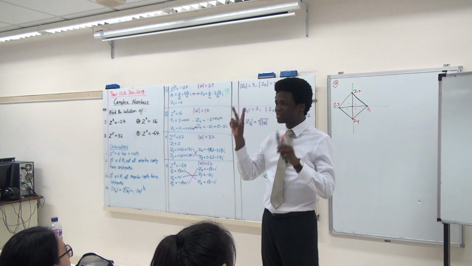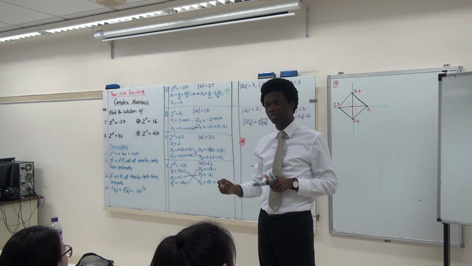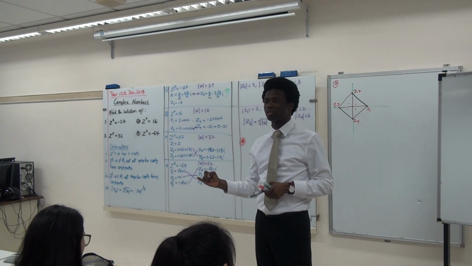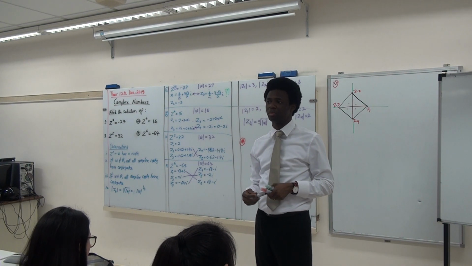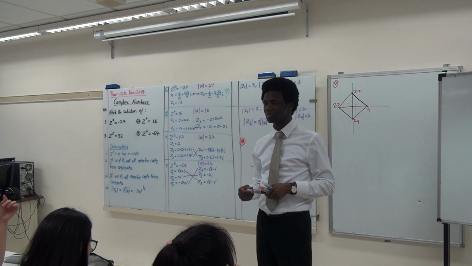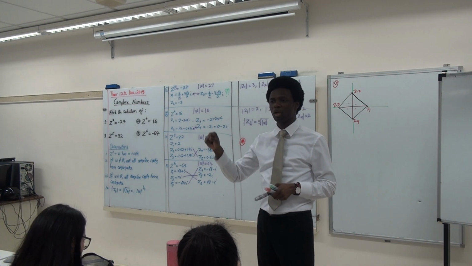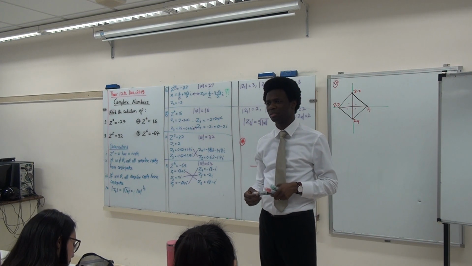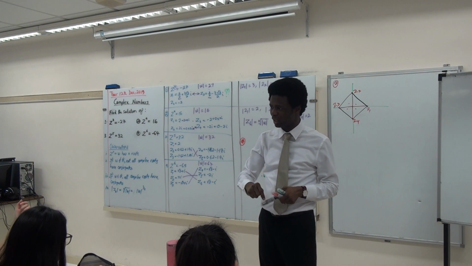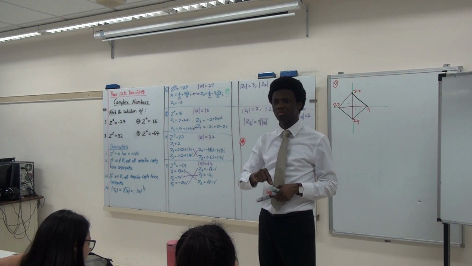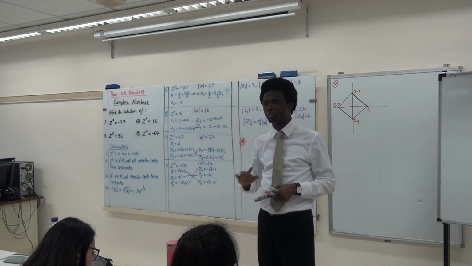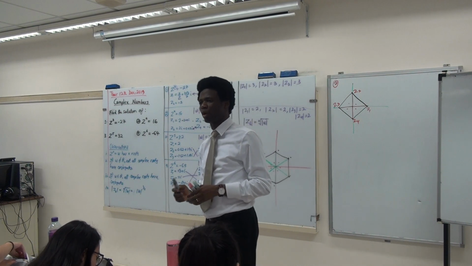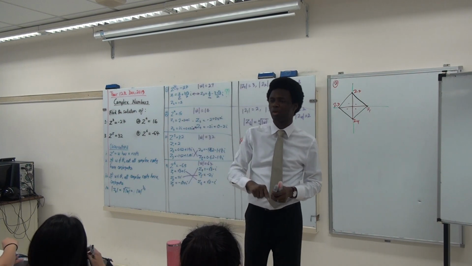To qualify for the title of being a regular shape, two things must be met. One, all the lines must be of the same length, and the angles must also be of the same measure. So we say a regular shape must be equilateral and equiangular. Do you get that? If one of these two is not met, it is not regular. It becomes irregular. Give me an example of a shape that is equilateral but not equiangular.